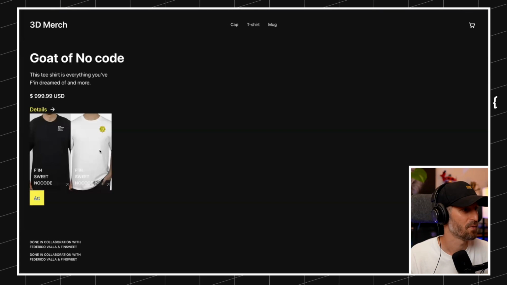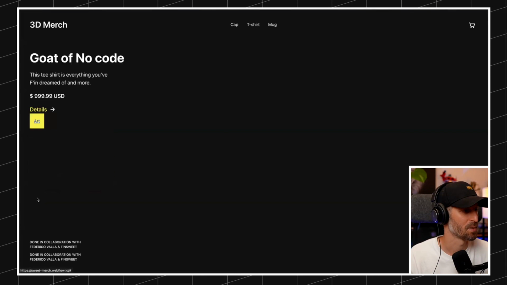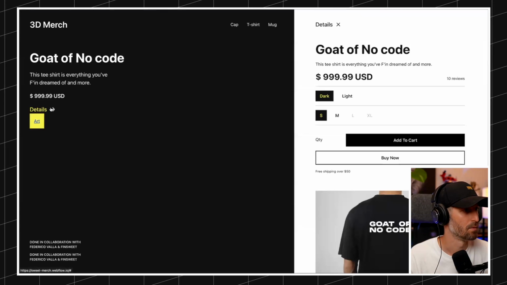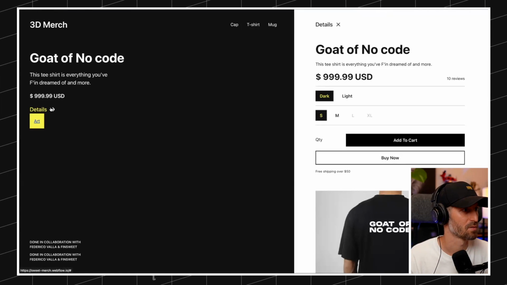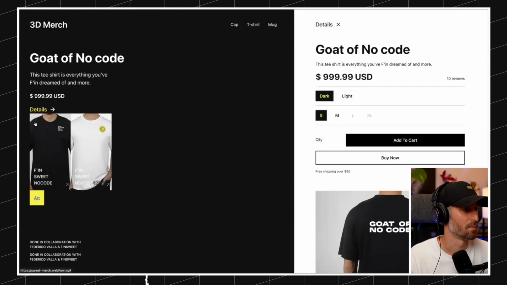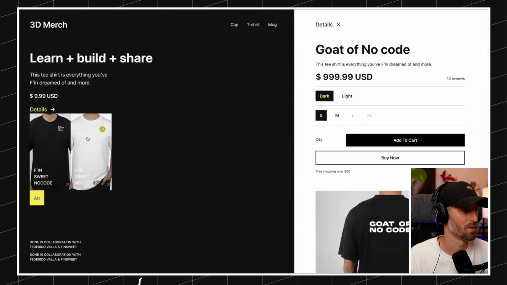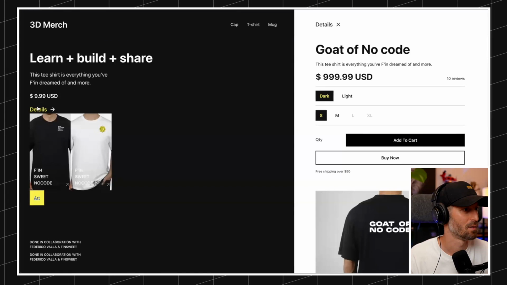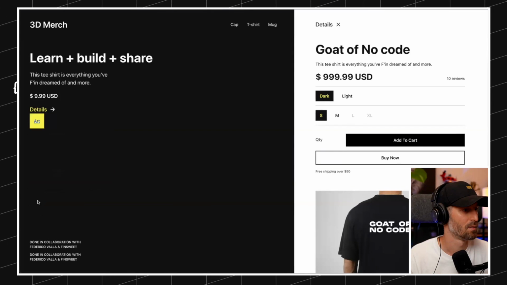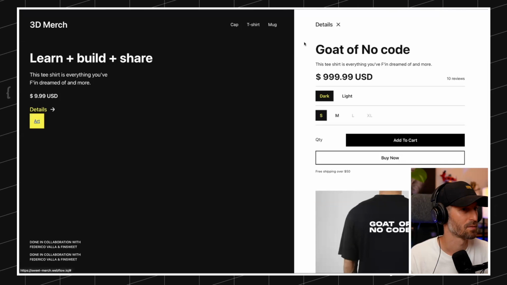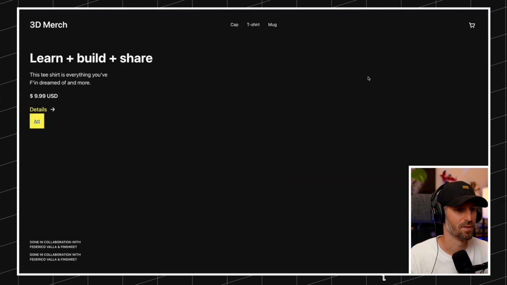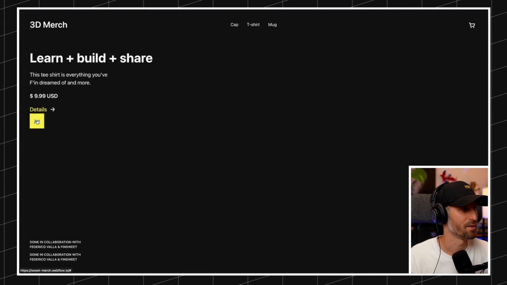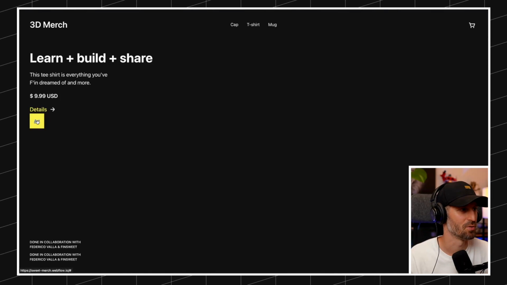For now, we have prepared everything except some styling here. These details work well. And what else to check? What would happen if I switch to another one and I click details? Details. Okay, this is an interesting issue, right? And this is more like a UX issue.